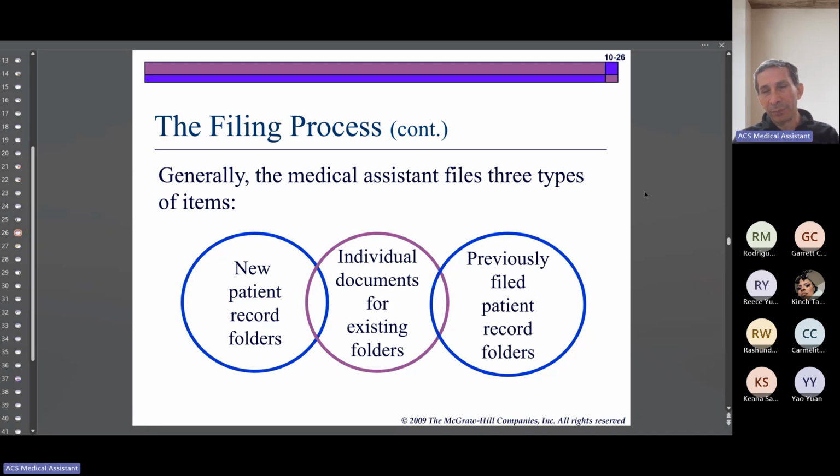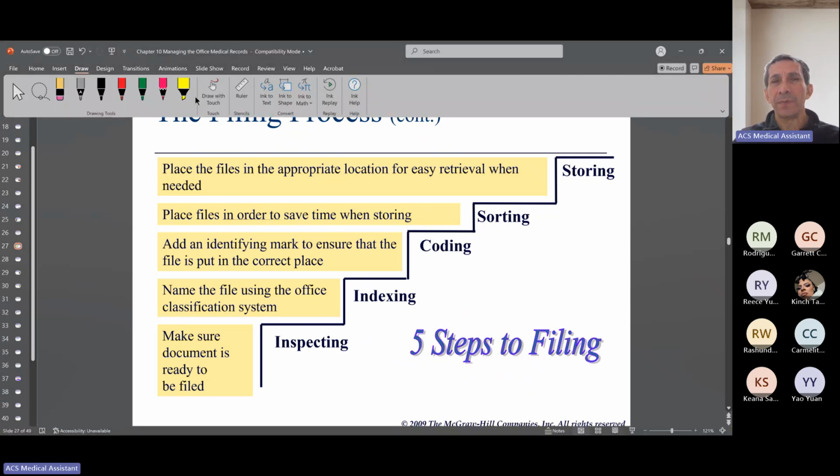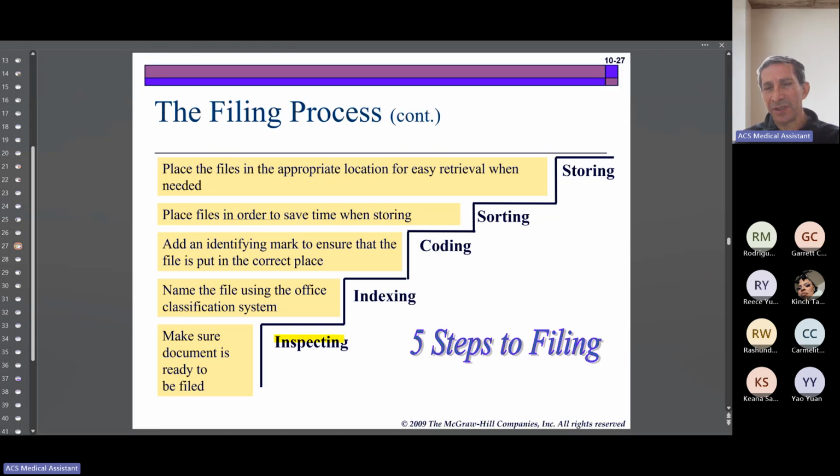Okay, so the filing process, we continue. We're going to see the 5 steps for filing documents in the medical record. The first thing that we are going to do is inspecting. What are we going to be inspecting? The documents.